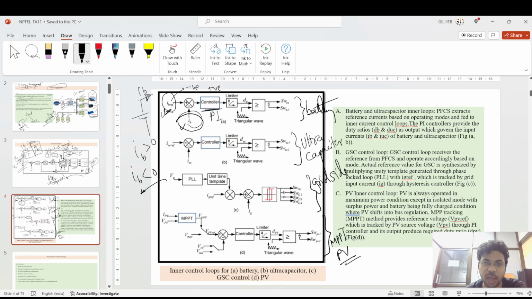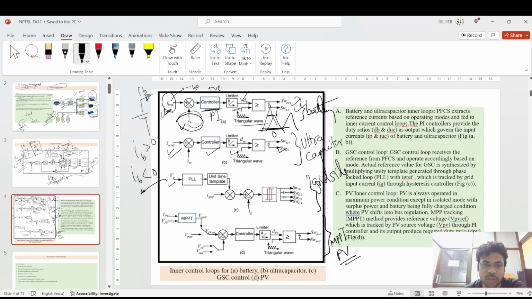In between you have a controller such as a PI controller, and a rate limiter is also there, because you have to compare with the triangular signal. If the value is higher than this, there is nothing to compare. So it has to be limited within the triangular signal, suppose it is 0 to 1, then your limiter should also saturate at 0 to 1. Based upon that, the switching pulse is generated. The same is the case with the ultra capacitor. The reference is observed with respect to the DC bus bar with the same controller, and then the PWM generation can be done.